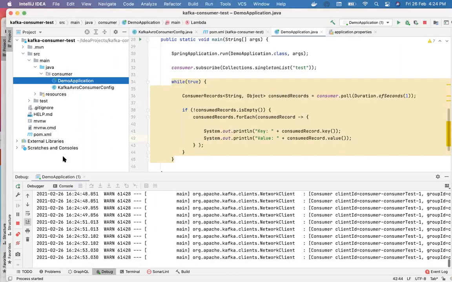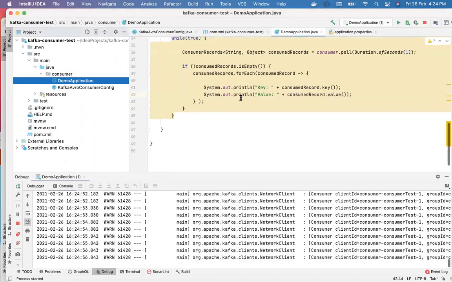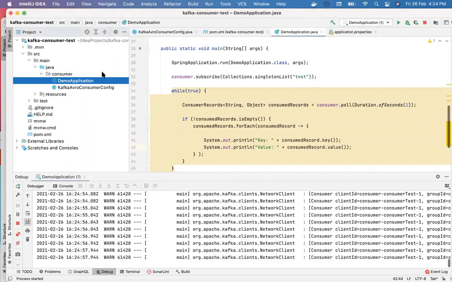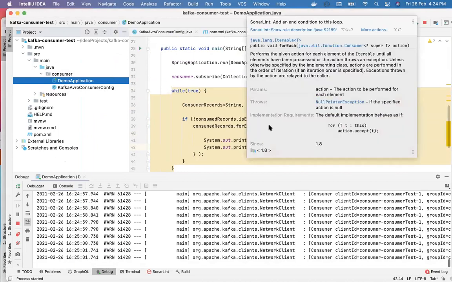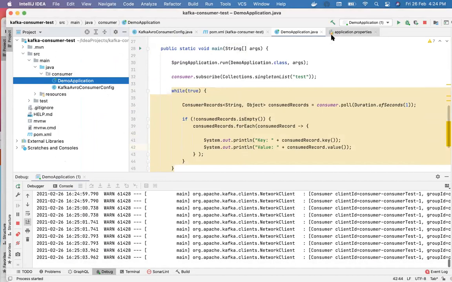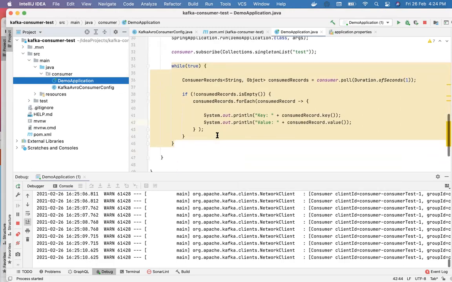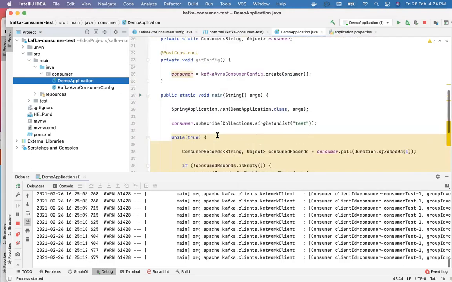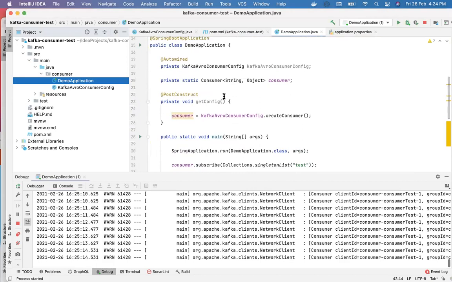Well, this was how you can create a simple application with a producer and consumer, how you can work with the schema registry, and how you can create your Avro schemas and use them with Kafka for validating your data. That can help prevent any bad data coming into your system, and prevent the subscribers or the producers from running into bad data.